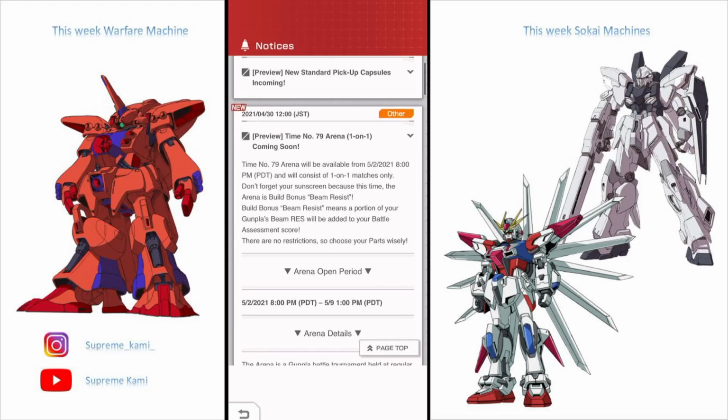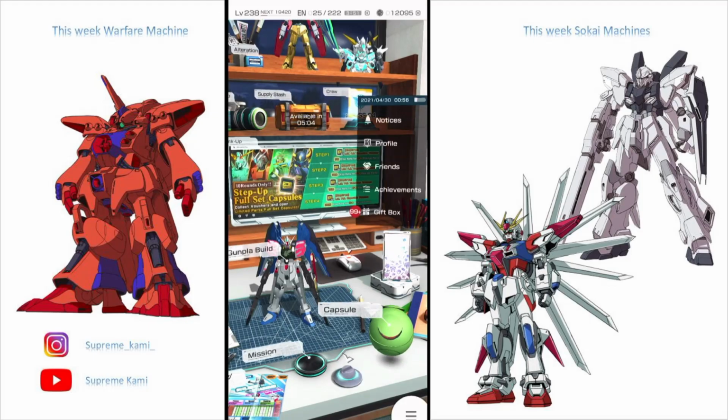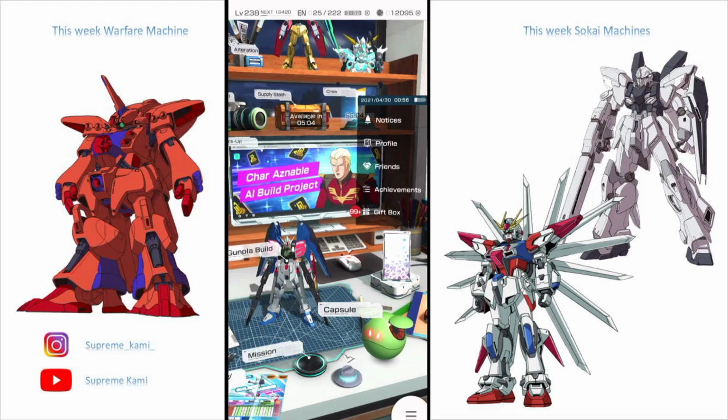If you take a look at the preview for the time number 79 Arena 1v1, don't forget your sunscreen, because this time the Arena build bonus is going to be beam resistant. Build bonus beam resistant means a portion of your gunplay beam resistant will be added towards your battle assessment score. So if you have really high beam resistance, that will place you in the upper echelon. Even if you don't do phenomenal damage, just because you fit the build bonuses, you will be able to obtain a fairly high multiplier.